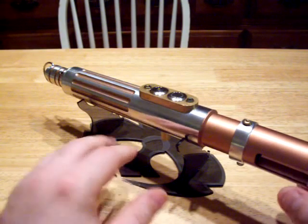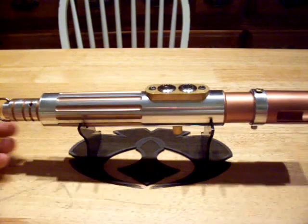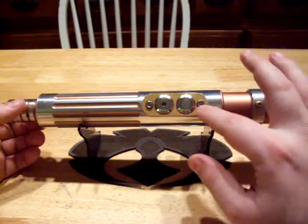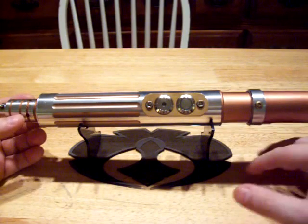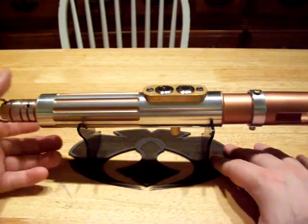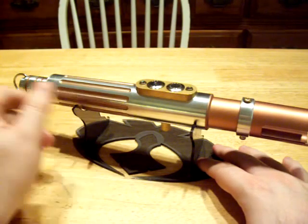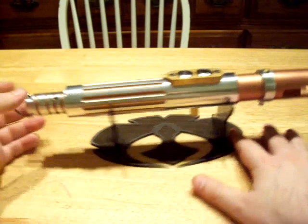Okay, so for this build, we have the two anti-vandal switches and the brass plate. The brass plate was provided by JQ Sabers. All the rest of the parts are TCS, except for some exceptions.